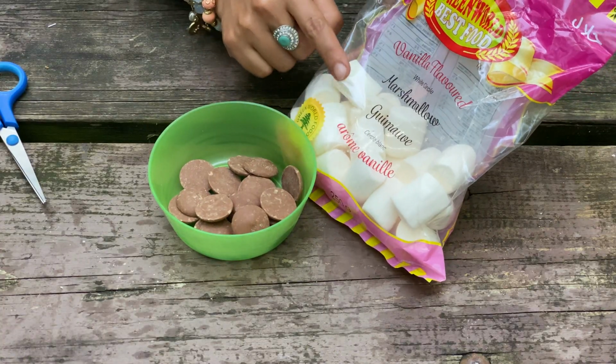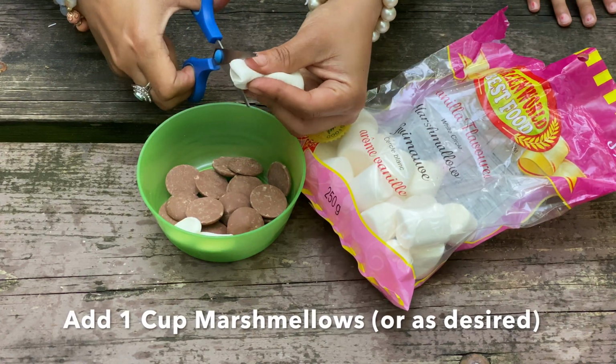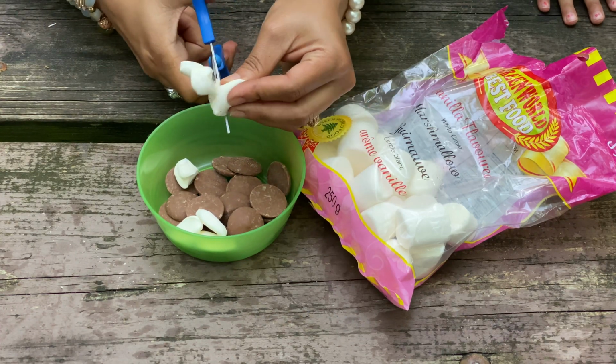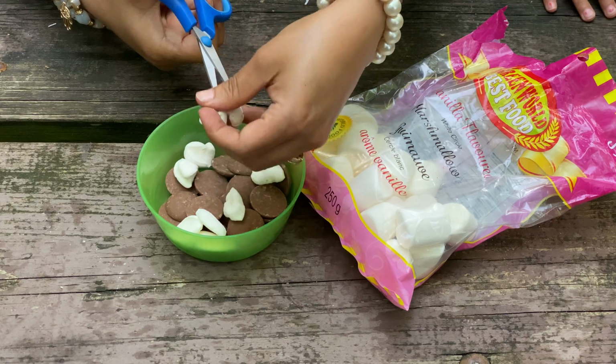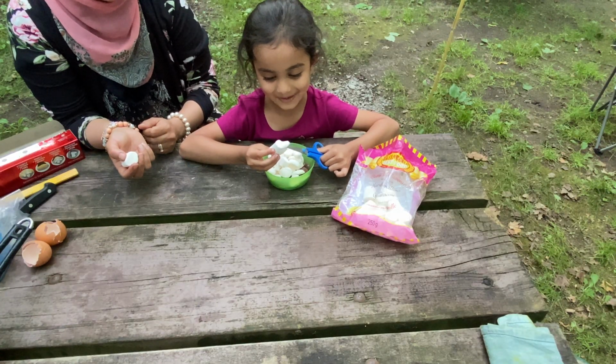So I got these halal marshmallows. These are a little bit bigger, so I'm going to cut them up for the marshmallow s'mores, or you can buy the mini ones if you can get your hands on them. So I'll just cut them up. I'm cutting those marshmallows.